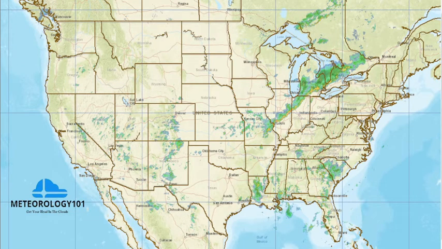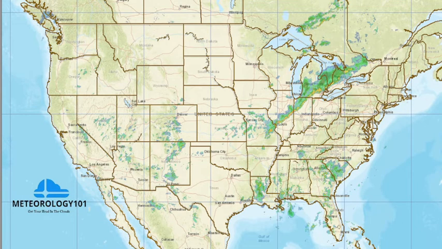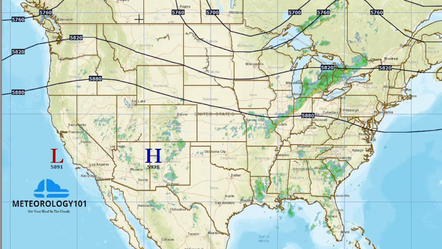So let's go to, let me get a pressure reading up here. And then we'll throw the isotherms. Actually, I'll throw some station plots on here just so you can see. You can see that upper level low to the north.